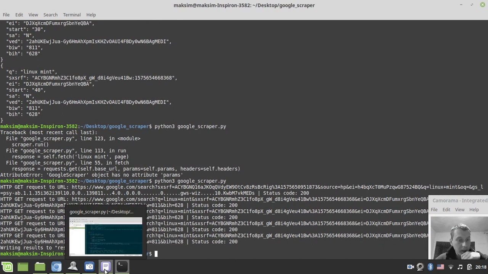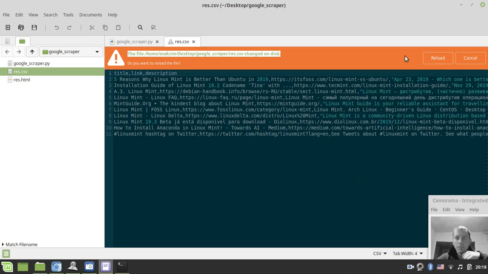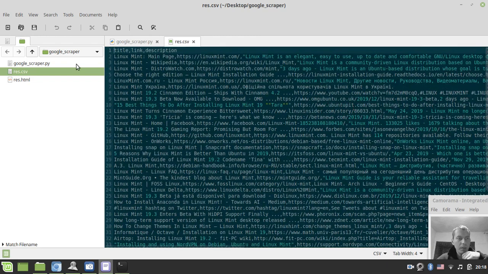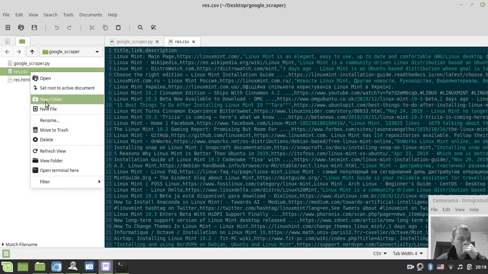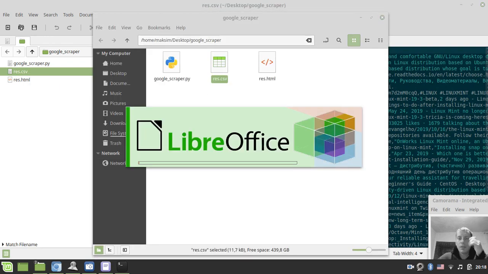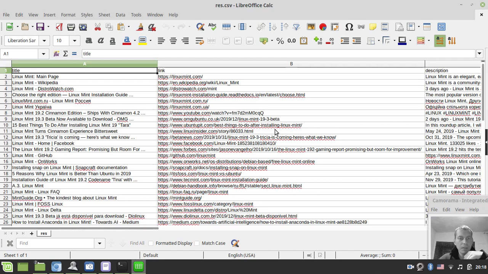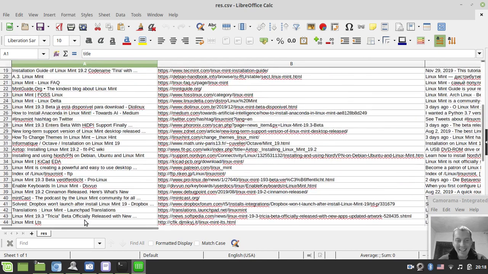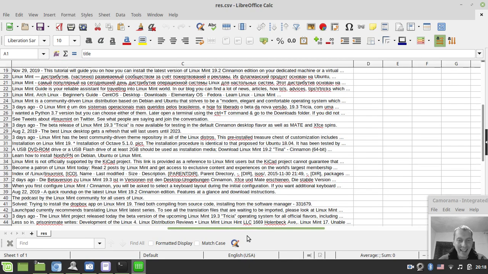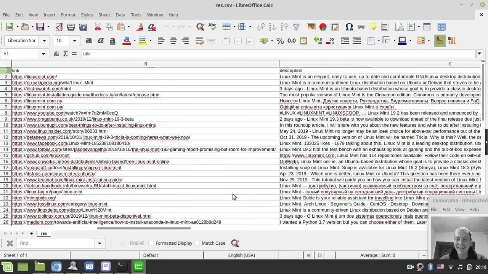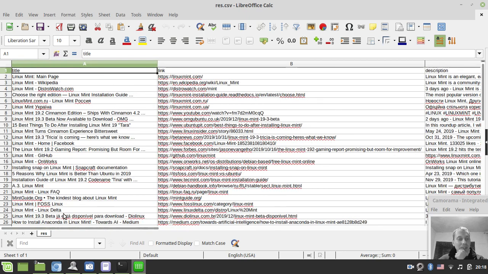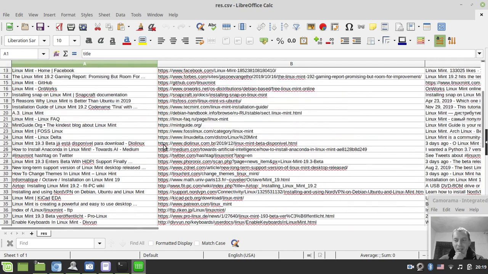Okay, writing results. Okay guys, the moment of truth is about to come now. Oh my god, seems like it works. Just let me see the results in the LibreOffice one more time. You know, I've never been scraping Google search results before, that's why I'm so excited. Yeah, so okay, yeah. My god, this seems to be working. Yeah, it's cool. Oh my god, that's so cool. So we have successfully scraped up to, I'm not sure, 4 or 5 pages from Google search results, and this is really so cool.